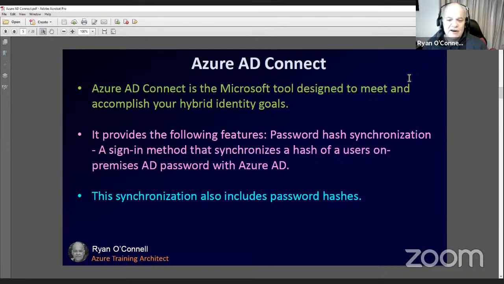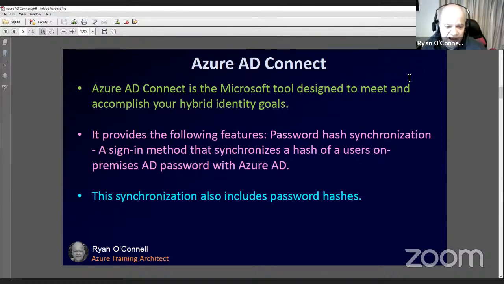So AD Connect is Microsoft's tool designed to accomplish your hybrid goals. When we say hybrid, that means companies have Active Directory servers on premise and Active Directory in Azure, so hybrid means a mixture of cloud and on-prem. Of course, it provides the following features: password hash synchronization, a sign-in method that synchronizes a hash of the user's on-prem AD password to the Azure AD password.